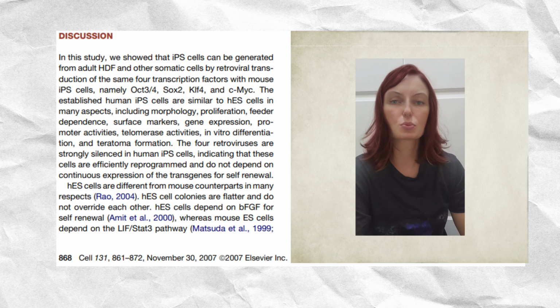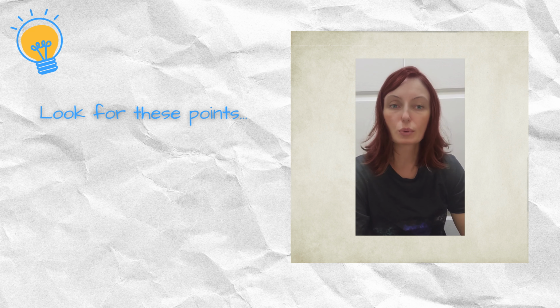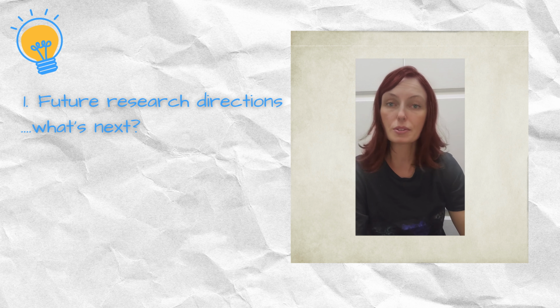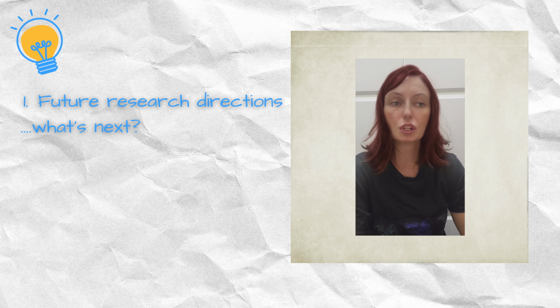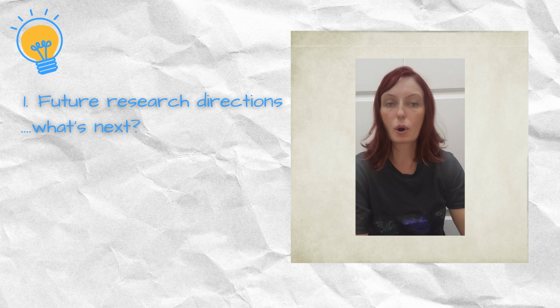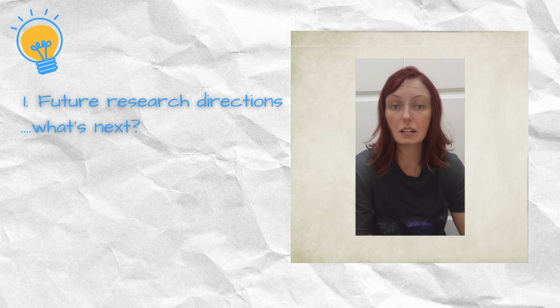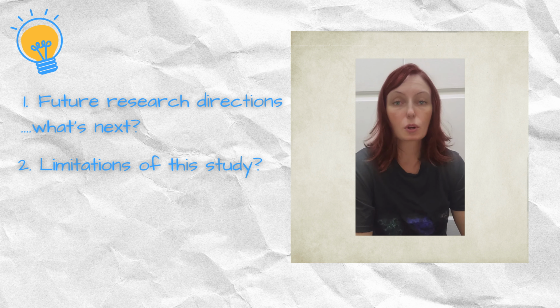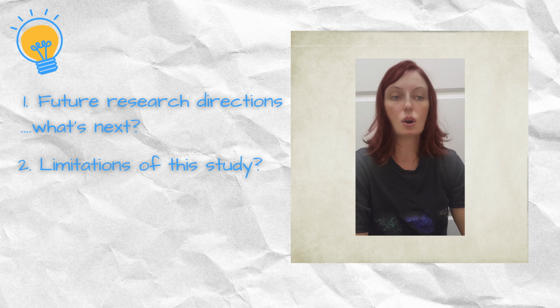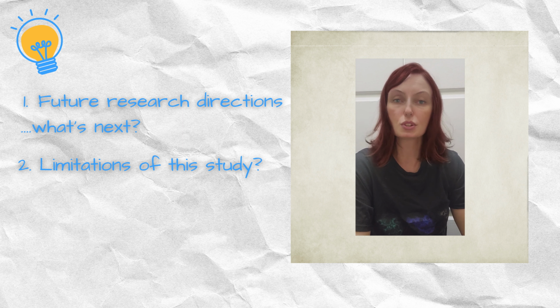But instead of just reading the discussion line for line, our next tip is to look for the following points in the discussion. First, what additional research do the authors see as being important for the future in this area? And two, what do they admit are current limitations of their study, or gaps that they were not able to fully address here? Reading with this purpose in mind gives us a much easier way to stay focused when reading the discussion, instead of getting caught up looking through tons of information.